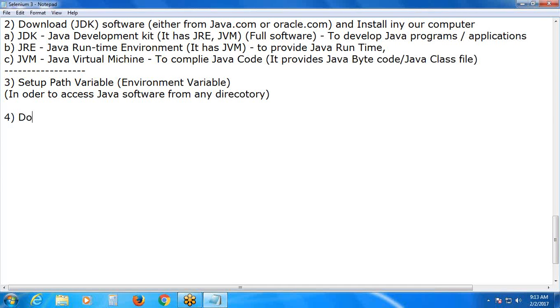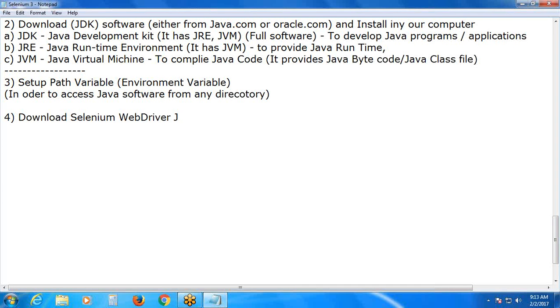Next, download Selenium WebDriver. Suppose we selected WebDriver along with Java programming. Observe, Jyotirmayi.